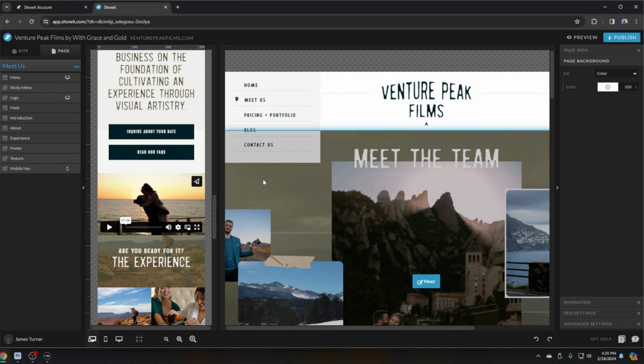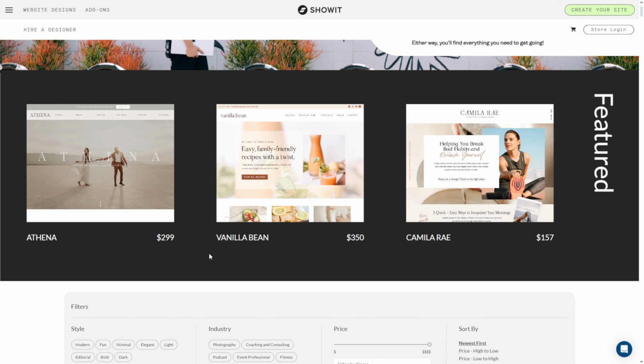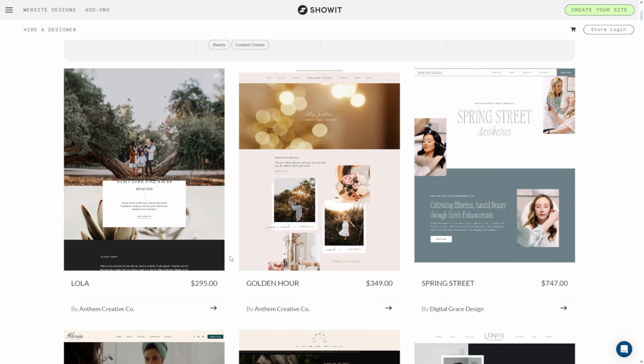So when you first get to Showit, you're met with not really templates. You're just met with your website and it's blank. They do have a template area where you can go and select one. They range from free to thousands of dollars, and it really depends on what you're looking for. I will say Showit has a pretty decent library for free templates. I was actually surprised to see that. However, the paid ones are going to be the absolute money.